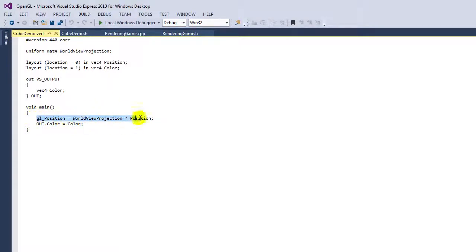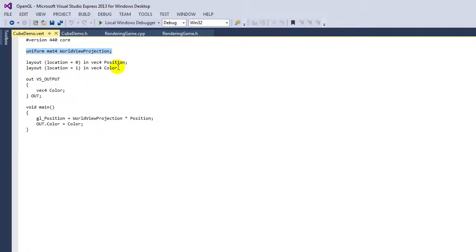The one difference is, instead of just passing through the position to the gl_Position variable, now we're transforming it by the worldViewProjection matrix. And you'll notice the worldViewProjection matrix is marked with the keyword uniform. It's a mat4, which is a different variable type you haven't seen yet. Just like we have vec4, mat4 is 4 vec4s, right? It is a matrix, a 4x4 square matrix. And we're going to call this one a worldViewProjection to denote that it is the concatenated matrix of the projection matrix, the view matrix, and the world matrix.